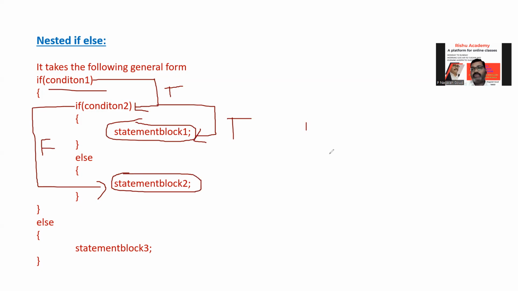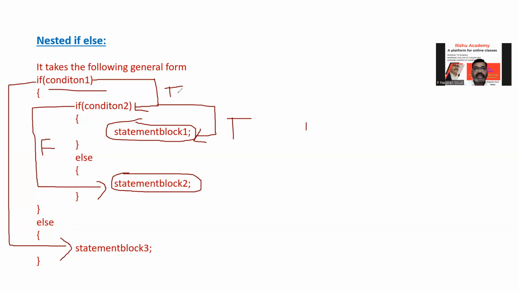Third case, assume that condition 1 itself is false, then the outer else block will be executed. There are three cases. In the first case, condition 1 is true and condition 2 is also true, then the inner if statement block will be executed.